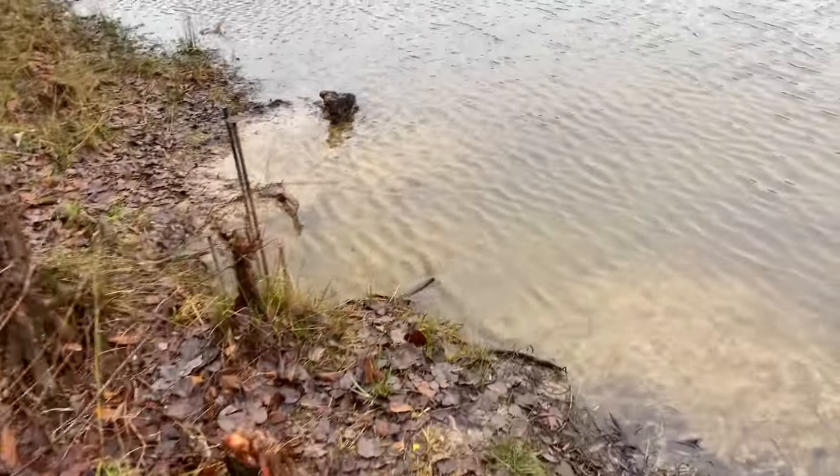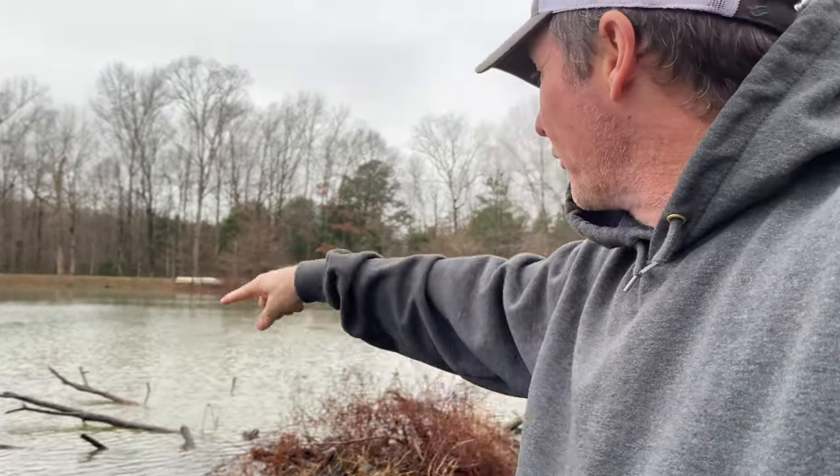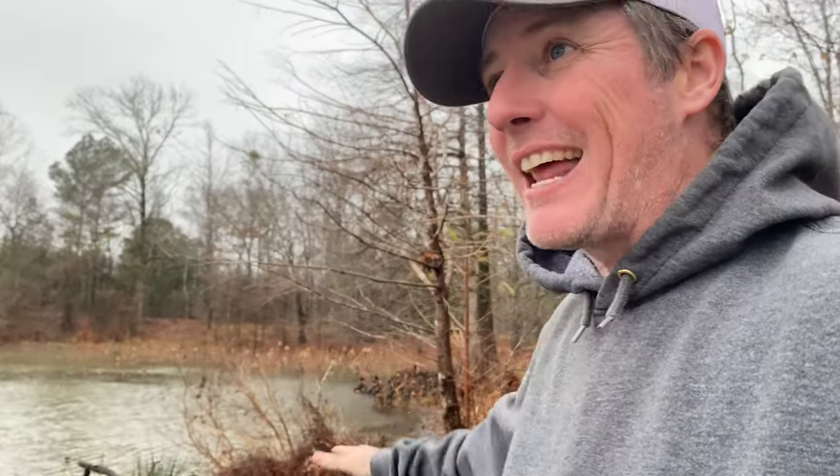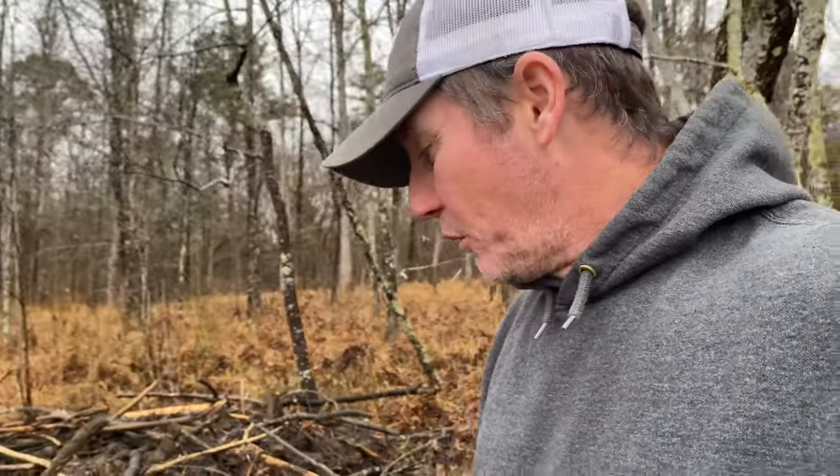All right guys - almost fell again, it's cold and windy. I went and got some waders because JP's waders went down, but I can see the traps from here. We didn't catch anything in these runs, so hopefully we've got all the beavers out of here. I'm not pulling them today but I'm gonna give it one more night. I think we're done - if we get anything extra I'll put it on stories. Hopefully the landlord is happy. We didn't save the levy but we kept it from getting any more damage for now. Appreciate y'all tuning in, subscribing, and on to the next adventure. God bless.